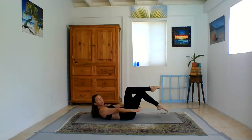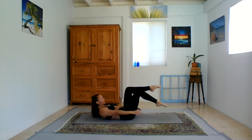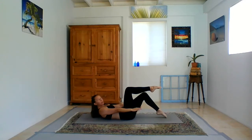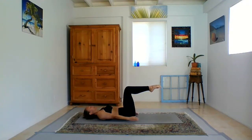Inhale down. And exhale, lift. Try to sustain this 90-degree angle. Inhale. And exhale. Inhale. And exhale. Again. Inhale. And exhale. Good. Keep the legs there. Just lower the head and chest to the ground. Abs are still engaged.